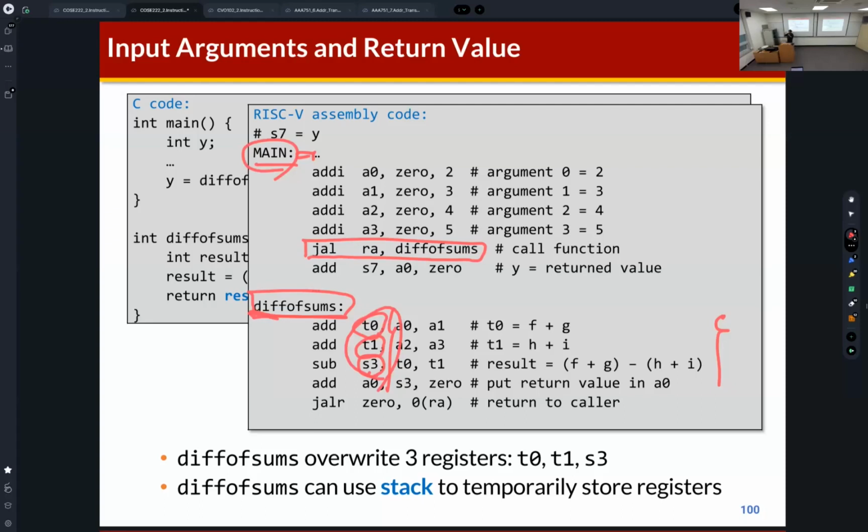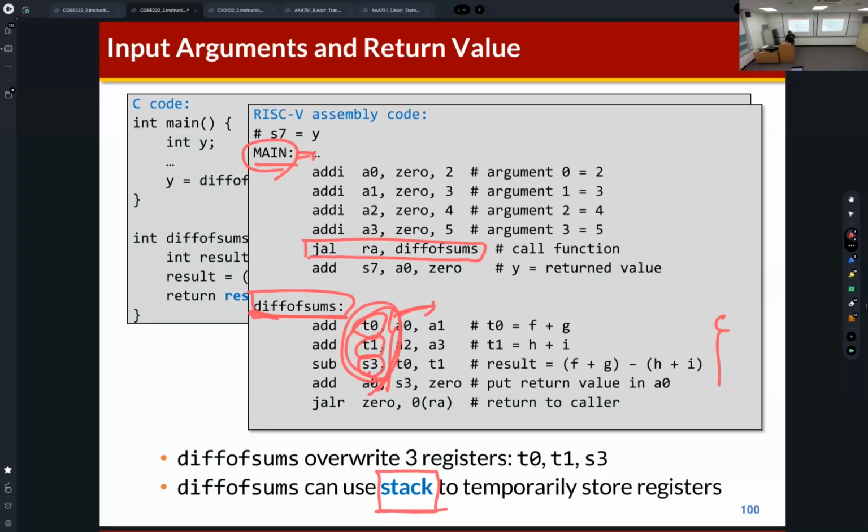So in order to avoid this situation, the possible solution is to store this data in temporary storage space, and this temporary storage space is called a stack.